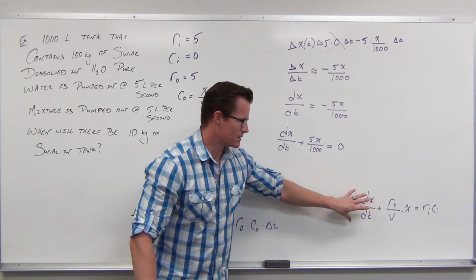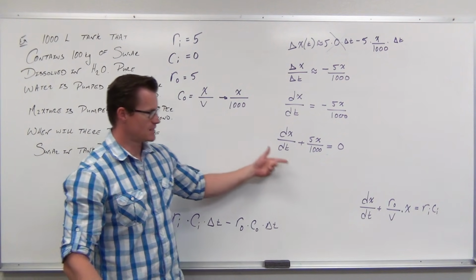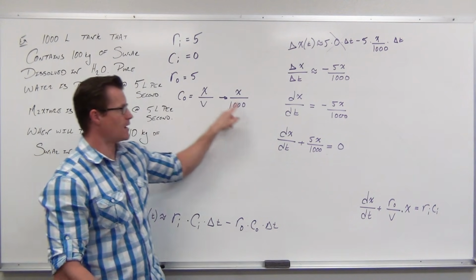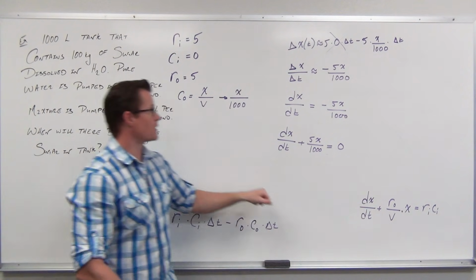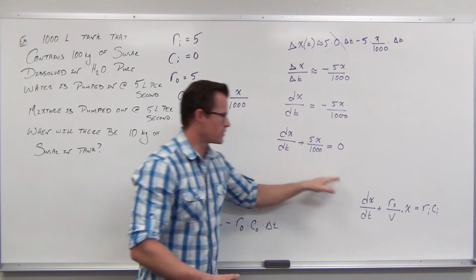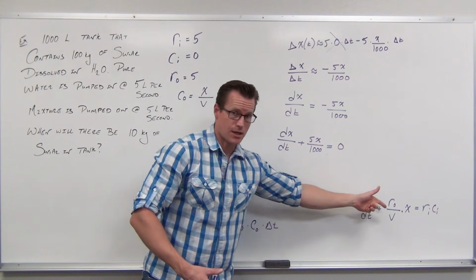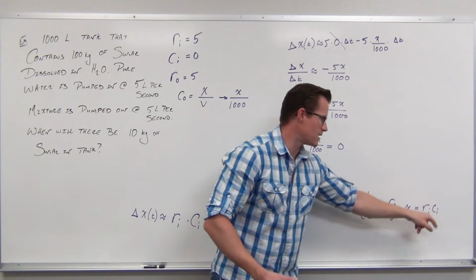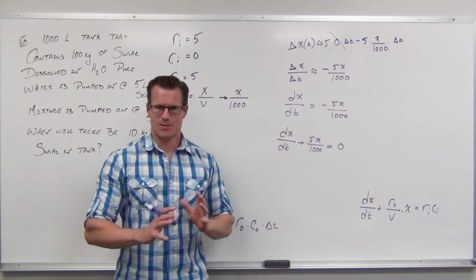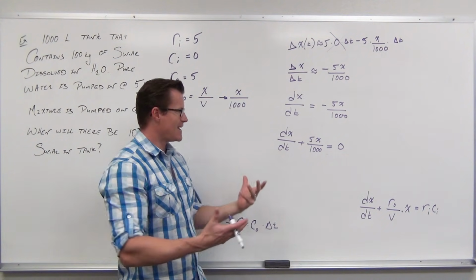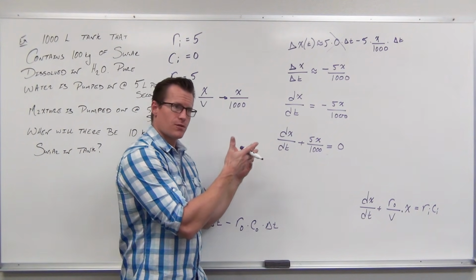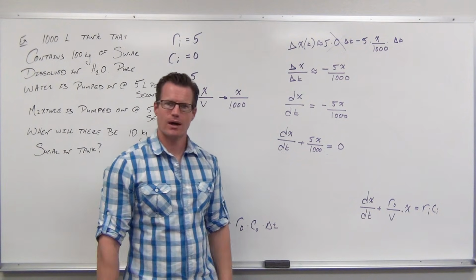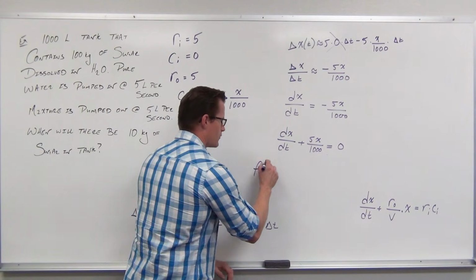But check it out. Could you actually get the same exact thing? Sure. You've got a dx dt, you've got a dx dt. The rate out is 5. You get the volume, volume's 1,000. You have an x, you've got an x. You have a rate in times concentration in, that's 5 times 0, so you've got a 0. Same exact stuff. Now comes our knowledge of, hey, that's kind of cool. This is a linear first order differential equation. Can we solve it? Sure, we know how to do our integrating factor of rho of x.